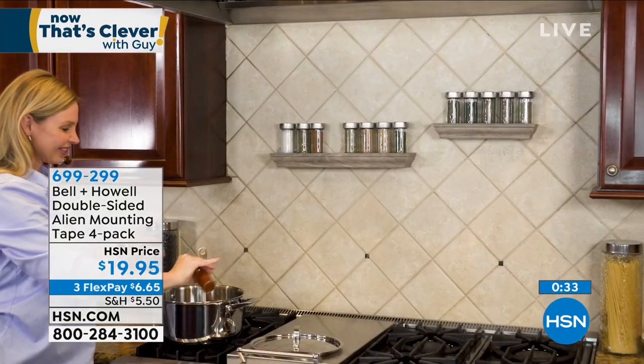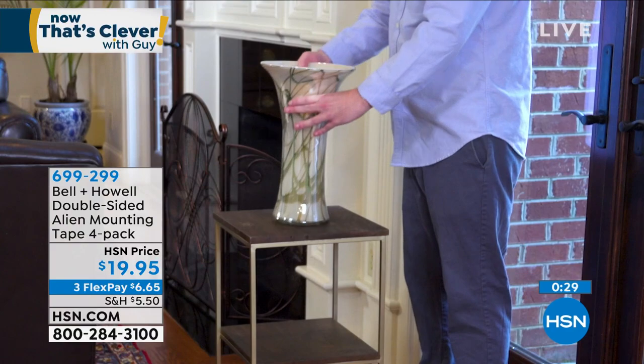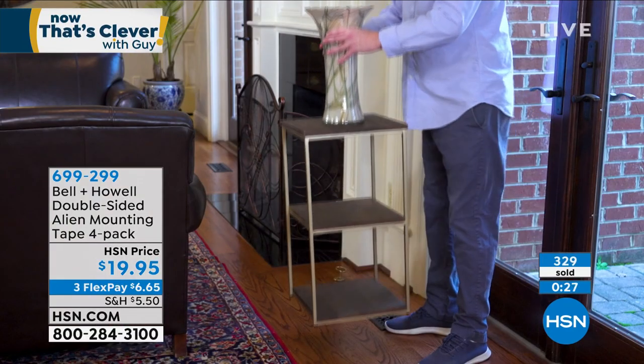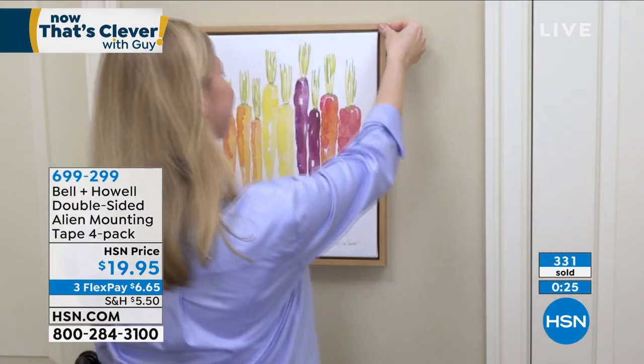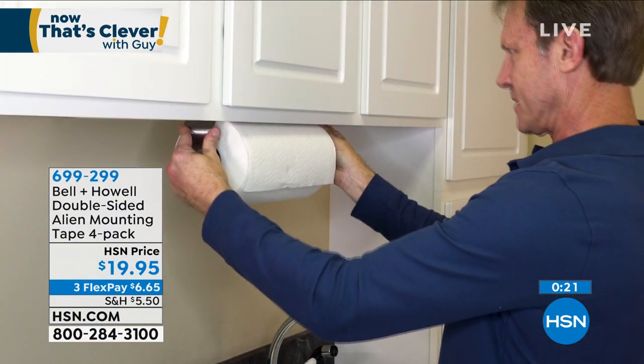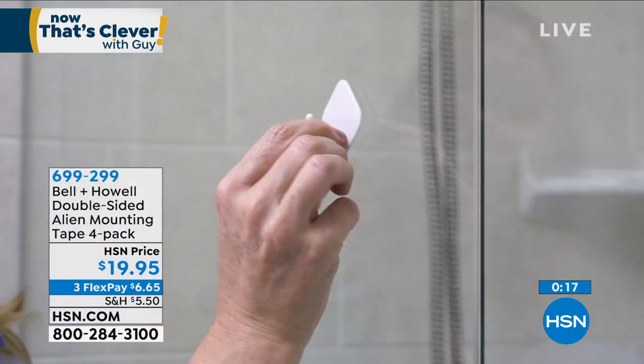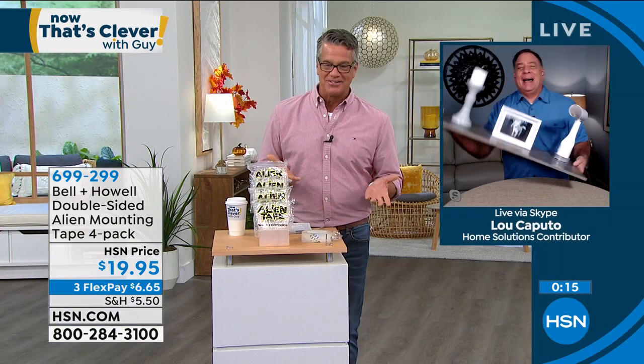Listen, you may not have to do that because we're giving you 40 feet of the tape. 40 feet, 4 10-foot rolls. So put a couple away, use them, and secure all the valuables that you have. If you want to hang a picture, you don't want to put a hole in a wall, you want to put something in a place where it'd be impossible to install it. I mean, look at what Lou's doing.